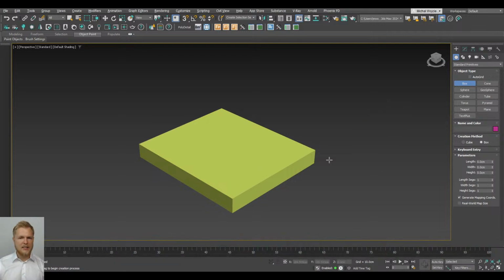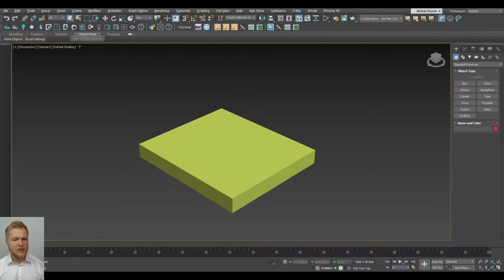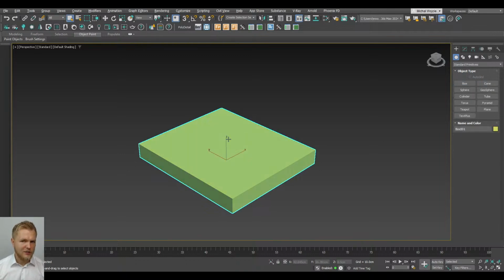But now I deleted that older one, and let's make sure to select the object that we have at hand. Because the box creation is still open, we're going to make sure to right click somewhere on our screen. That's going to automatically switch to our select object option. You can also just click on that if you want to, but I believe that right clicking is going to be a little bit easier and faster for you.